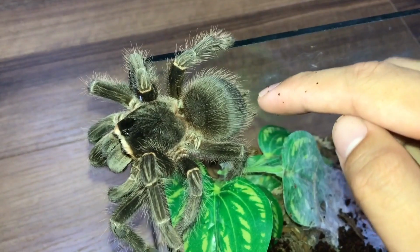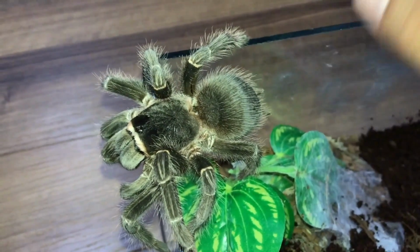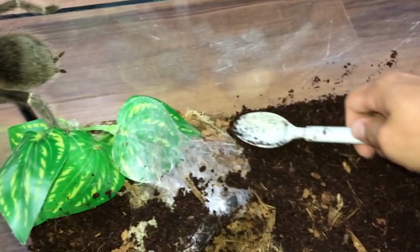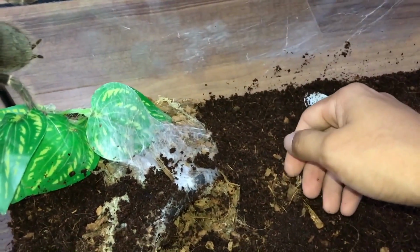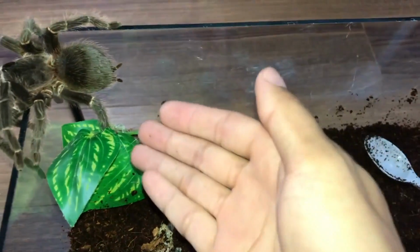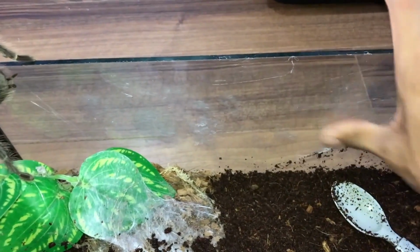This abdomen over here is very, how could I say, soft. And when it hits the ground on impact, it's just gonna explode open, rupture. So it's always best to not handle them. Just keep them like a fish, guys. I mean, people keep fishes. You don't play with fishes, do you? Same thing with tarantulas. Display pet. They're cool to look at. Am I right? Look at the webbing that she did on the side of the enclosure.